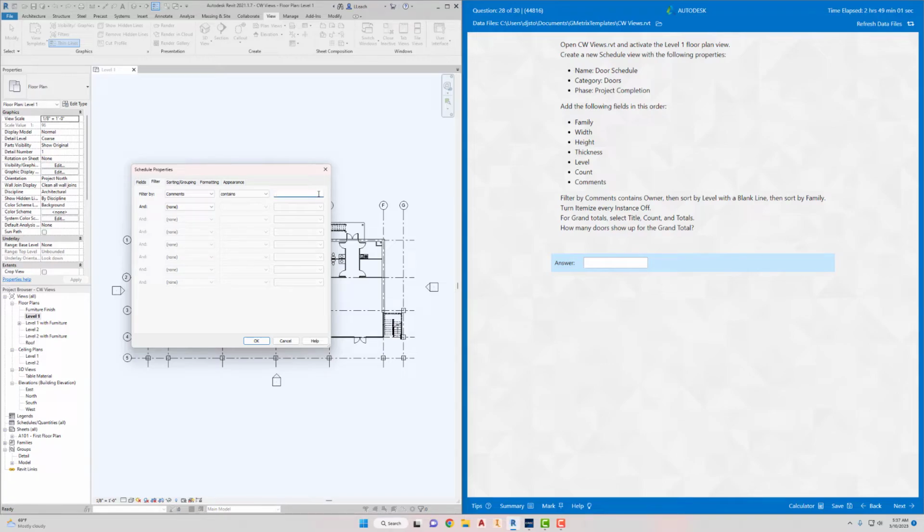And then we're going to sort by level. You can tell I haven't done this in a while. Sort by level with the blank line here.